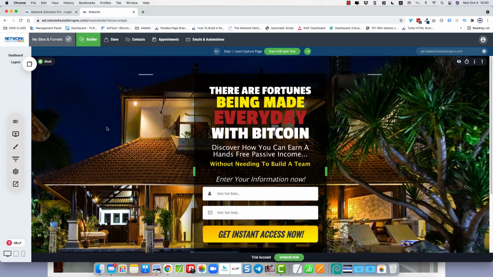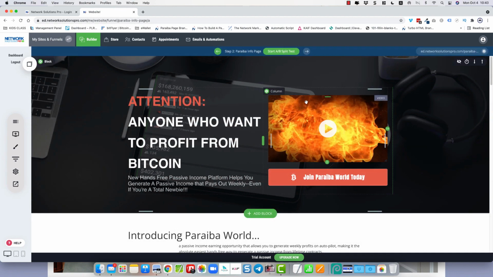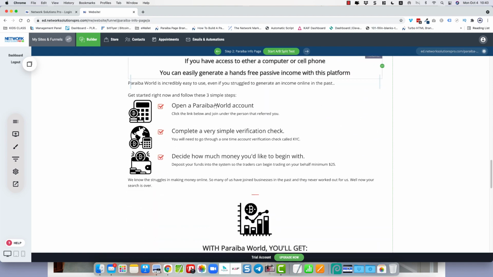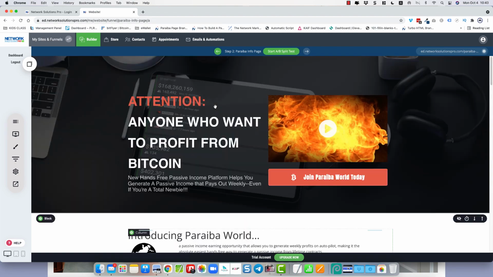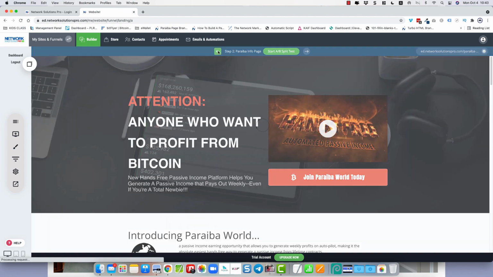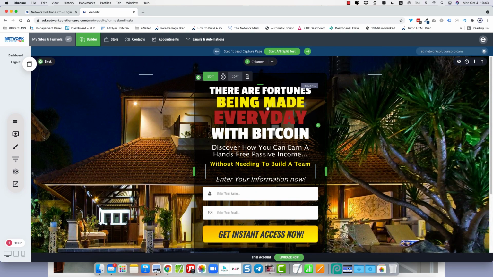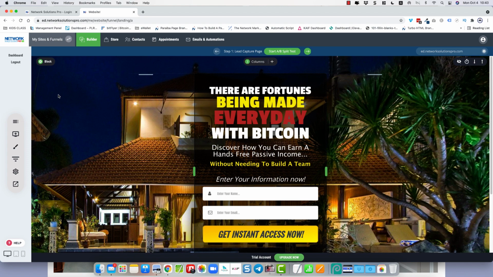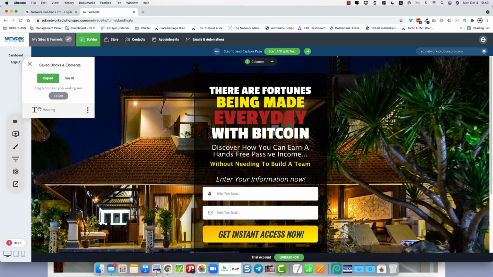And again, with the funnel builder, you can actually navigate through the different aspects of the funnel without leaving the editor. Okay. So if you want to change the text on any of the pages, it's really that easy. And the other great thing is that if you want to copy stuff from here, and you want to copy it to your temporary area, if I just clear that and then show you again, if you copy it, it'll copy it to a little tab here, in this little area, text.